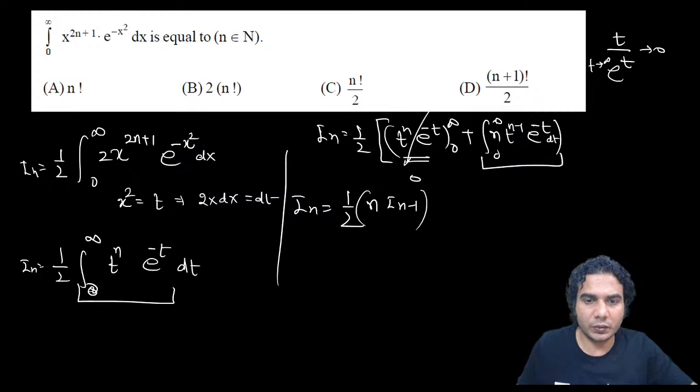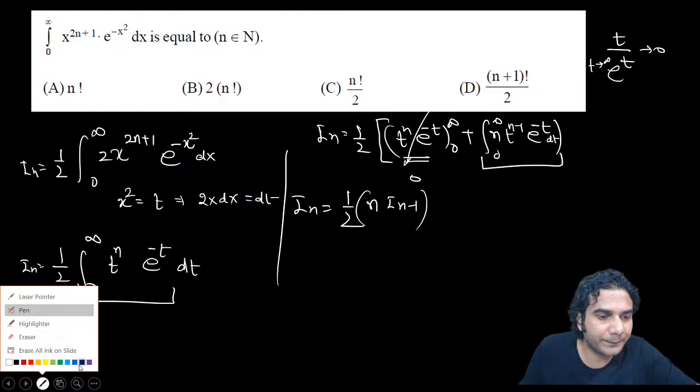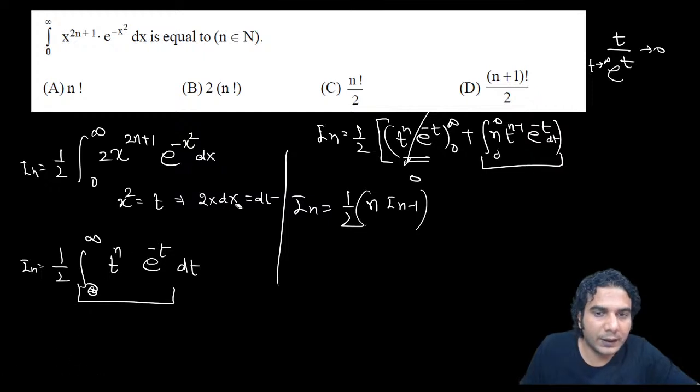I think this 2 raised to n should be there, because it is coming out to be n by 2. So what you need to do is, let's do one thing, it might be confusing this way. I'll take this as a separate, say, An. Okay, so An is equal to, I'm taking only this integral, leaving this 1 by 2.